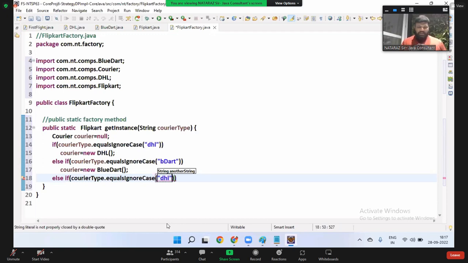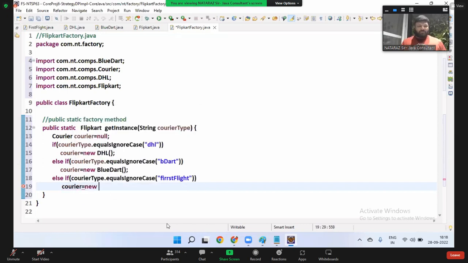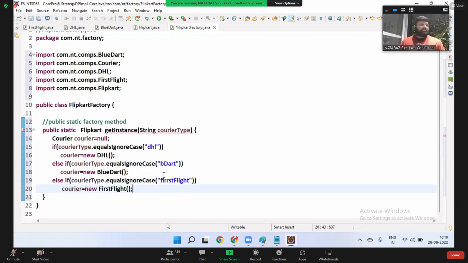Here is my next blue dot array. Next one, DHL, first flight. Okay, first flight. Tell me next. Courier is equal to new first flight of. New DHL, new blue dot of, new first flight of.